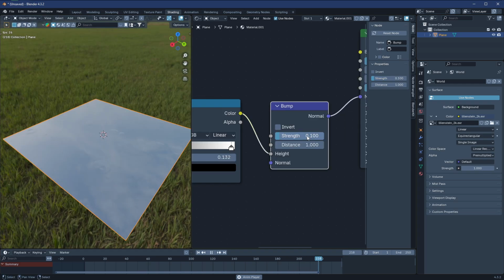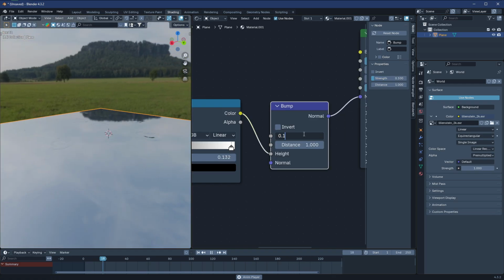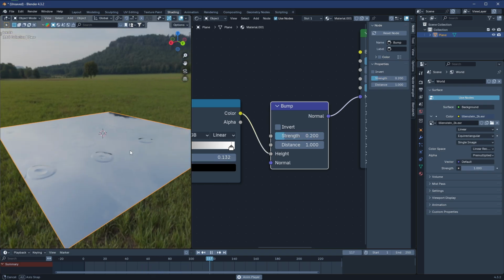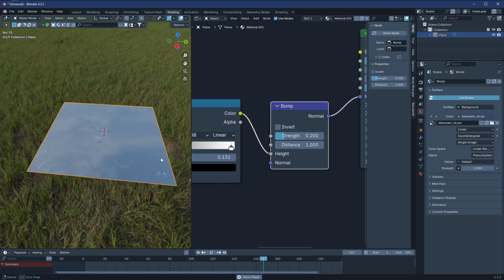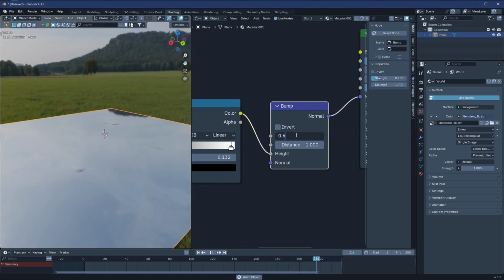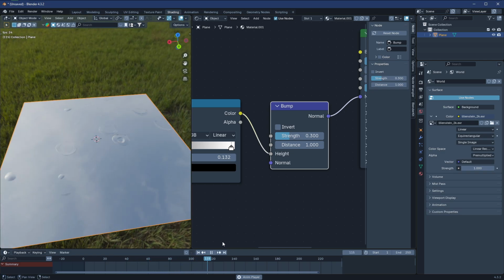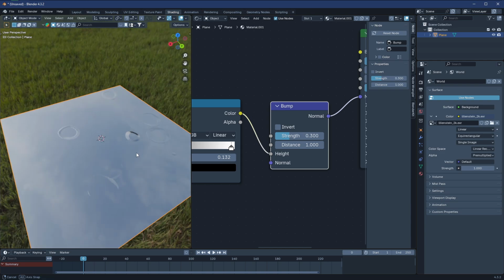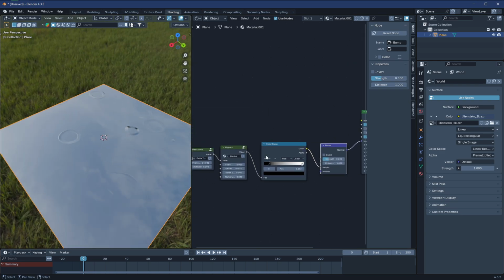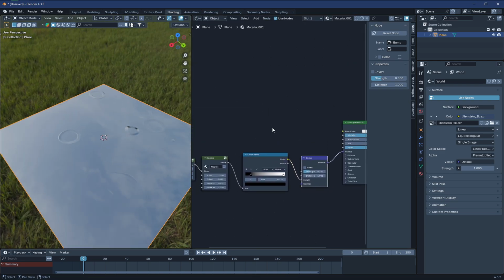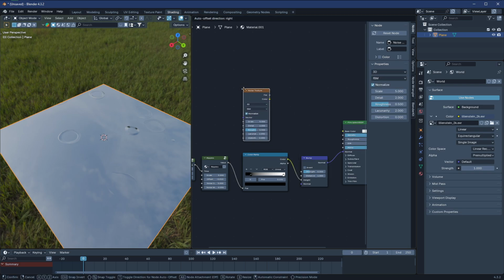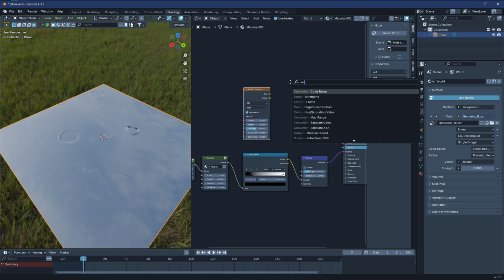You can set this thing to a lower value if you want to make it realistic. Yeah, something like this, and maybe a little bit bigger if you want to make the effect work. And here I kind of want to add some more effect to it. So I'm going to use noise here and ramp.